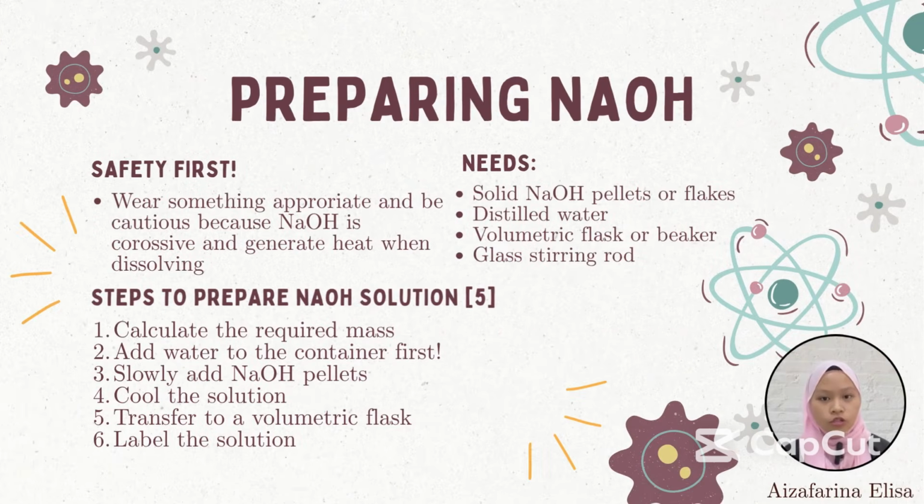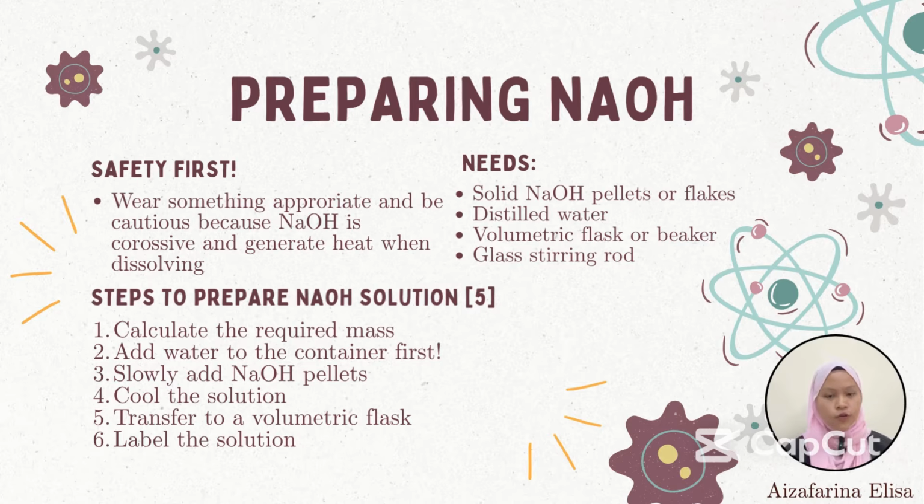So now, I'm going to talk about the sodium hydroxide. We will need to ensure our safety first by wearing appropriate attire and being cautious every time, because the sodium hydroxide can be very corrosive and also generate heat when dissolving. Why do we need to prepare the sodium hydroxide? First, we will need some solid sodium hydroxide pellets or flakes, distilled water, a volumetric flask, and a glass rod.